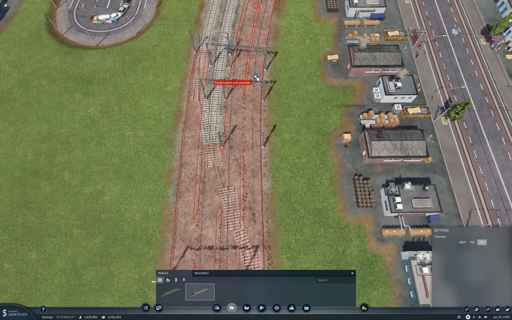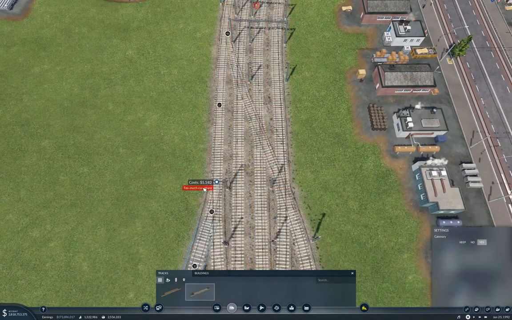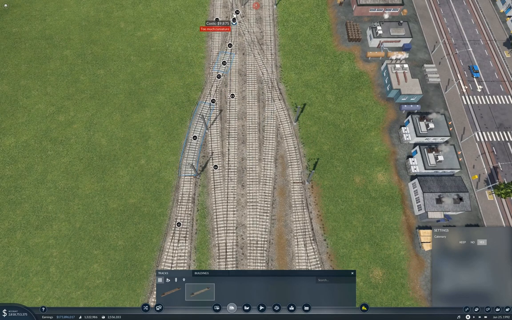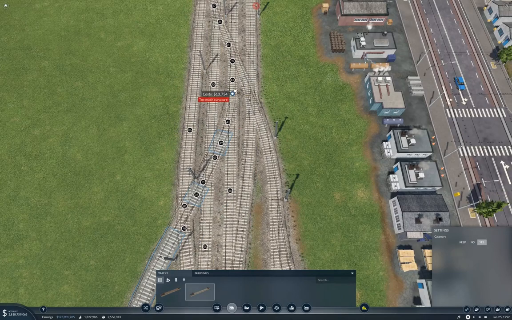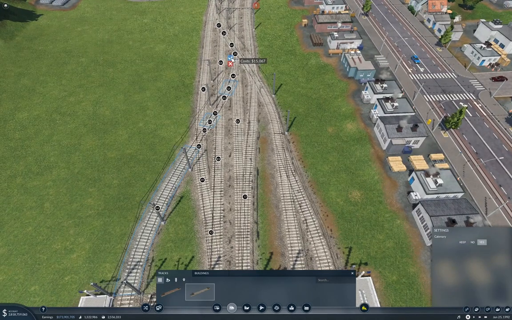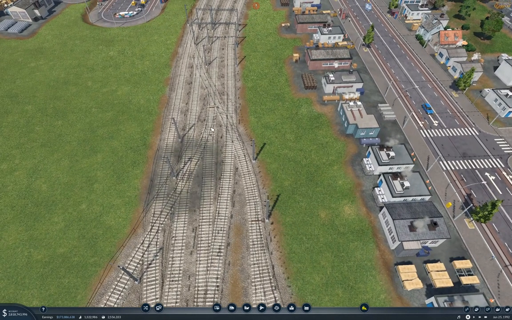Can I get it to cross, though? No. Okay. Well, I guess we'll just, well, take that out. I think you can probably bring it across up to here at least. Yeah. You can slip that. Yeah. Okay.